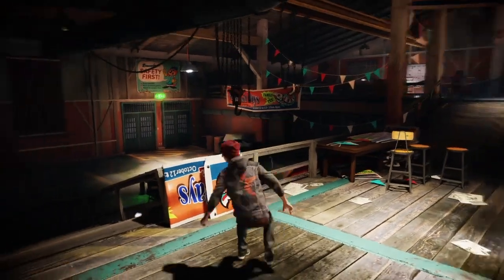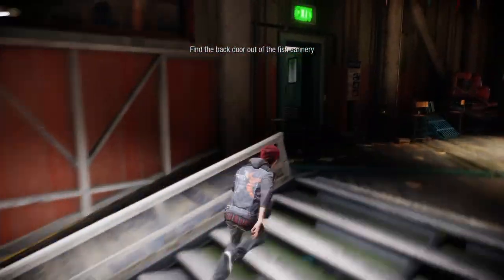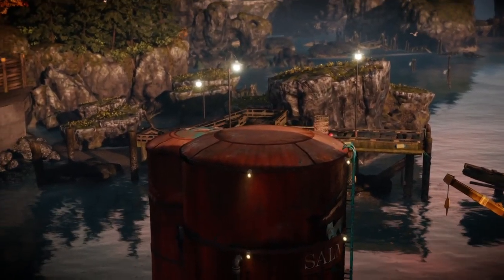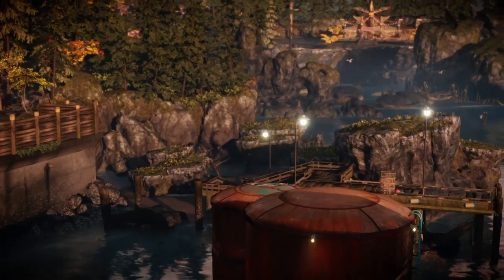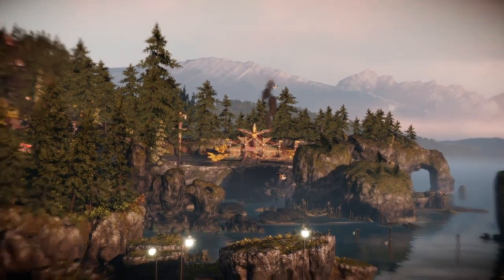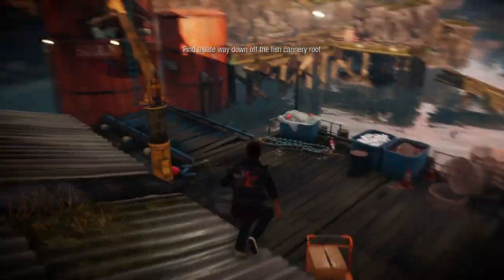The first cutscene does last a couple of minutes, but basically you have to find your way out of the fishery, and you have to just head to the other side of the island. It's sort of the tutorial bit where you just get to grips with the controls. So at the moment when you first start the game, you don't have any superpowers. It's just running, jumping.